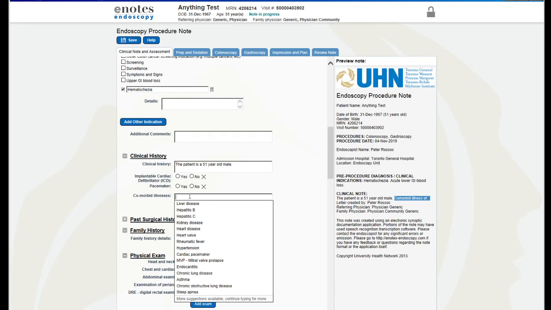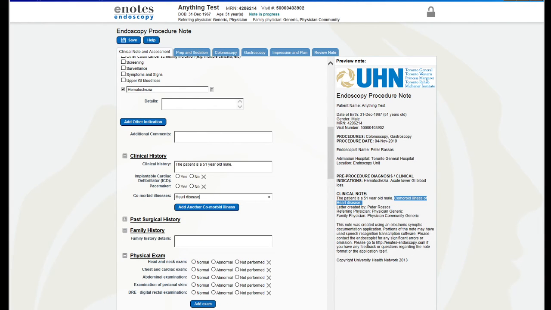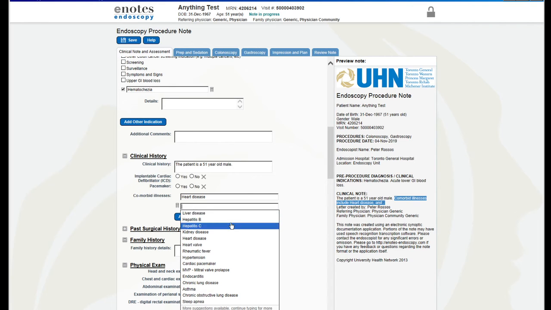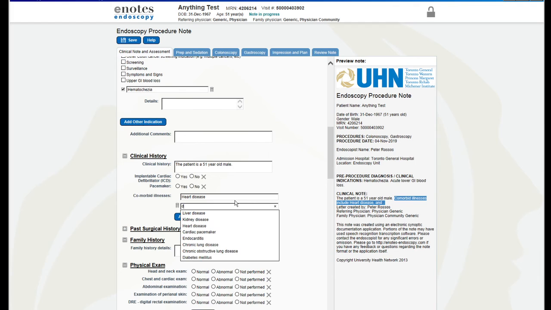We've used the most common comorbid diseases that have been associated with endoscopies in the past, and it allows the endoscopist to pick up illnesses such as heart disease, and then they can continue to add, for example, diabetes and any other comorbidities that they wish.